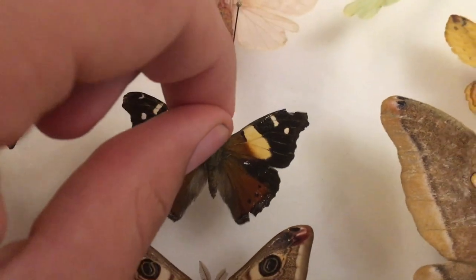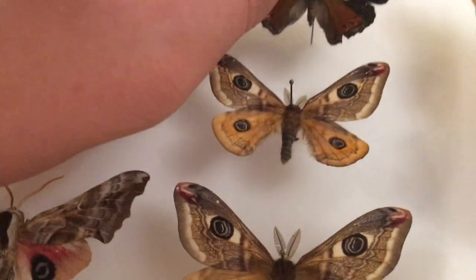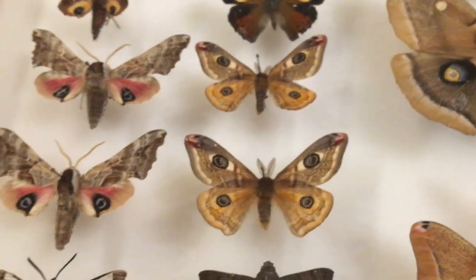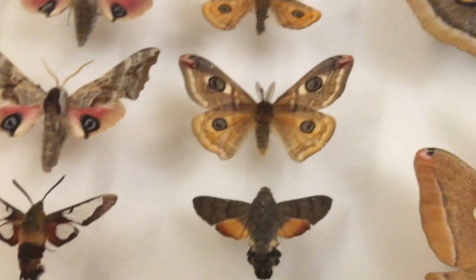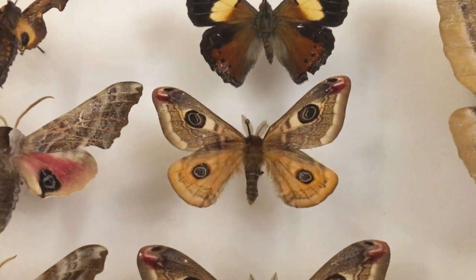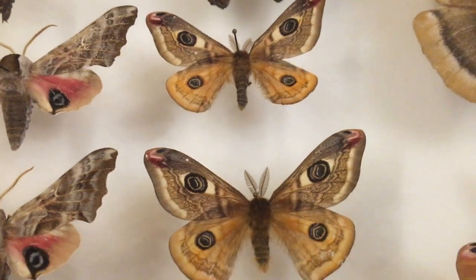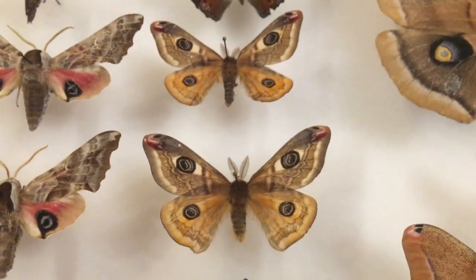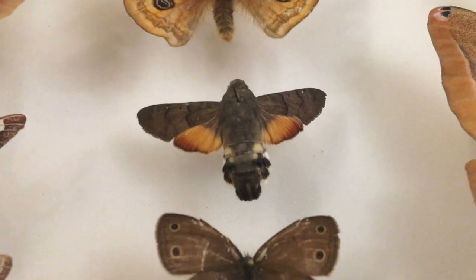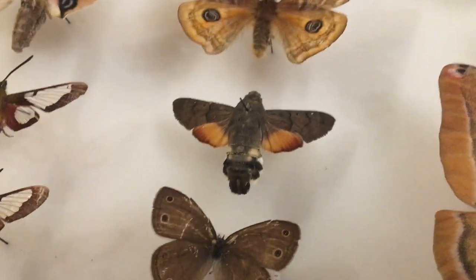Look at the other side — eye spots, beautiful. These were also sent by Bart Coppens — two of my emperor moths, Saturniidae. There are subtle differences between them: one is an emperor moth and the other is a subspecies, a bit smaller. These are from the Netherlands, in Europe, so they're a bit rare. You can see there's almost no difference except for the size — and they're very beautiful. Here we've got another sphinx moth, a European species from France — my friend goes to France every year to visit family and brings me back moths, which is nice.